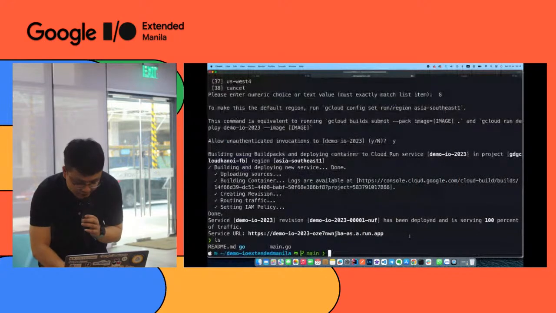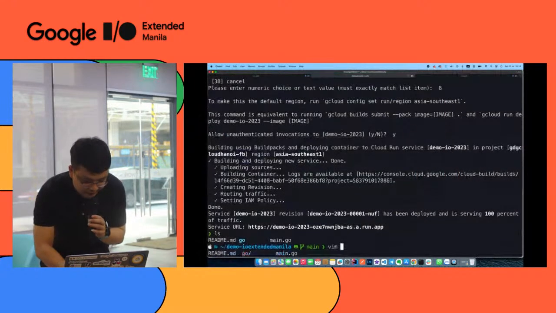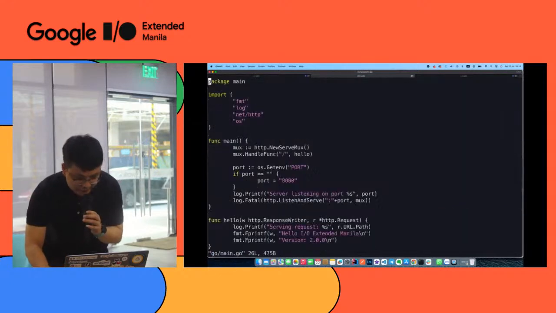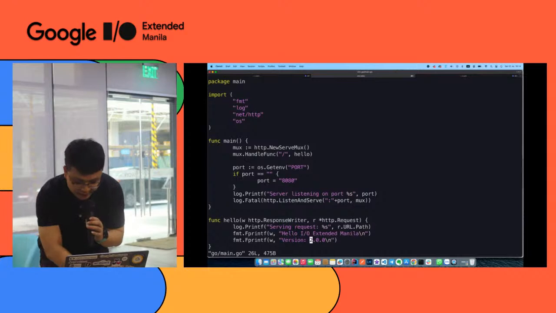And then I modify my code. Okay. Currently it's running version 2. I will push a new commit for version 3.